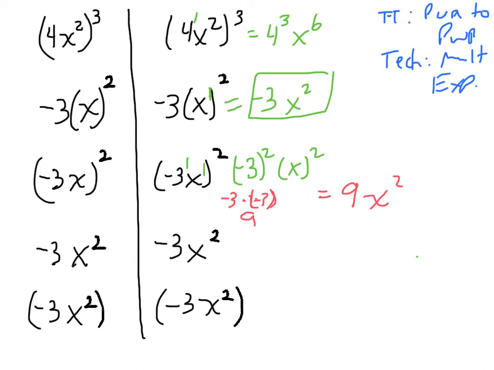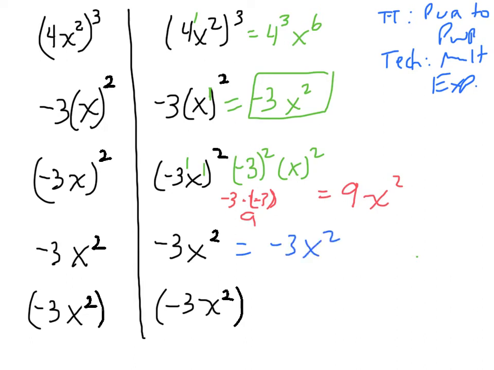All right, so this next one, I don't see any parentheses, which means that this cannot be affecting the 3, because there's no parentheses. The only way this affects the 3 is if it's inside parentheses like the one above it. So since it's not, the answer to this one is negative 3x squared. There's nothing else you can do.